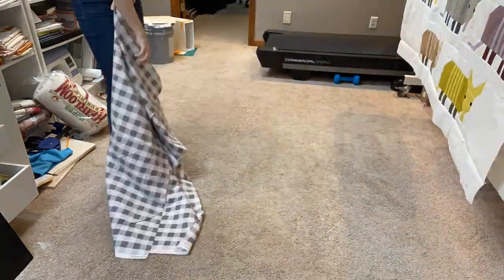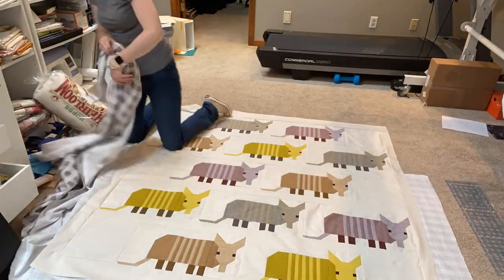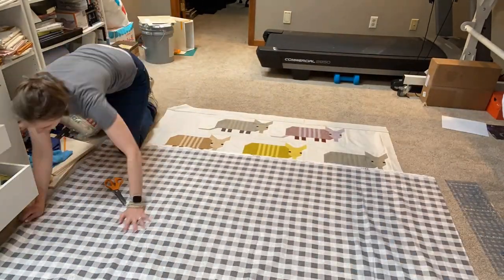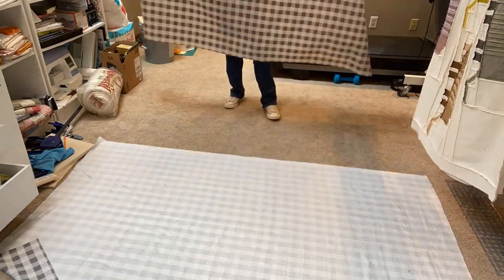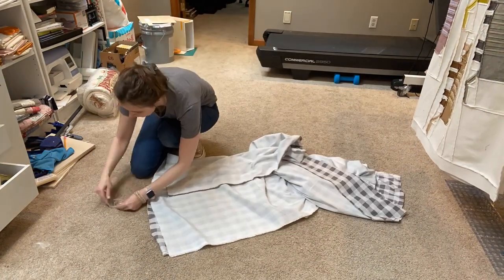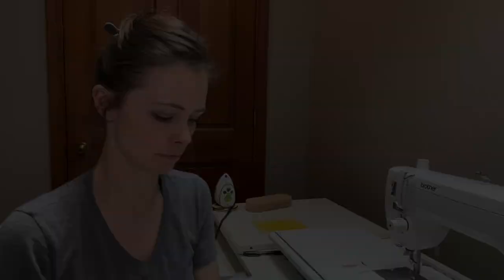So I'm going to show you a couple of things that I make note to do whenever I'm doing this, okay? And the biggest thing is, whenever I load my quilt on the frame, I want to think about what way I want to quilt my design. And that may change whether I do the quilt this way or turn it and do it horizontally, okay? And that is going to decide how I'm going to piece my back. I'm going to show you guys today how I'm going to do that, and then we're also going to get started quilting. So let's get it done.